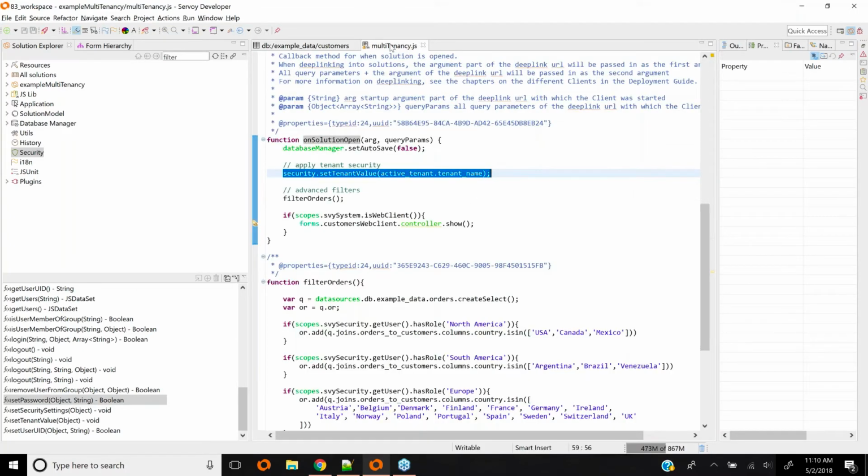And the third thing it does is it actually limits data broadcasting within that tenant, and that's the performance enhancement I was talking about. So data broadcast events will only be pushed within client sessions that have the same tenant value applied. So basically, I did the setup of setting the tenant flag and then calling this one line of code, and that does those 3 things.